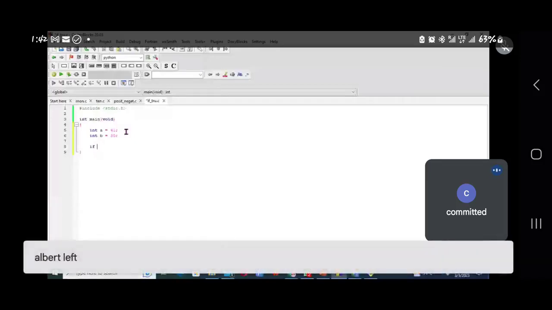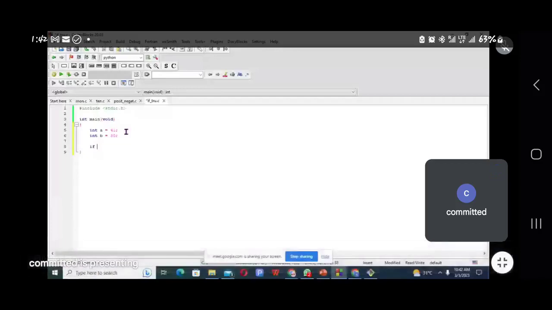This is a statement. This is your condition, and it compares A with B. If A is greater than B, you should print something for us.